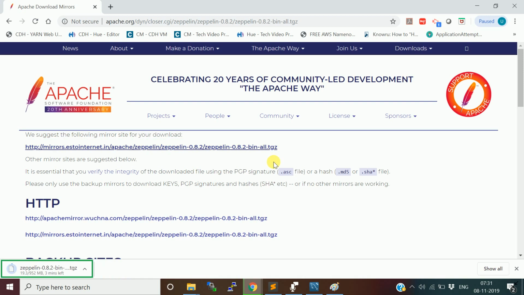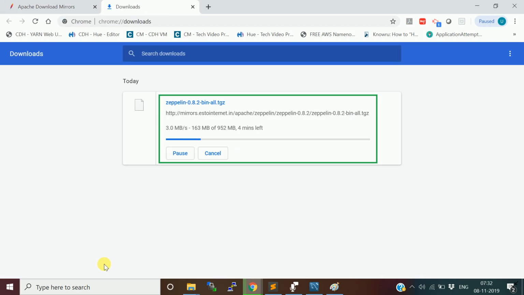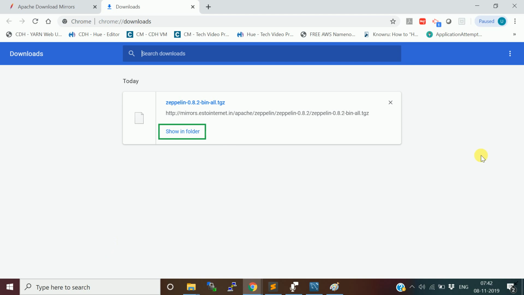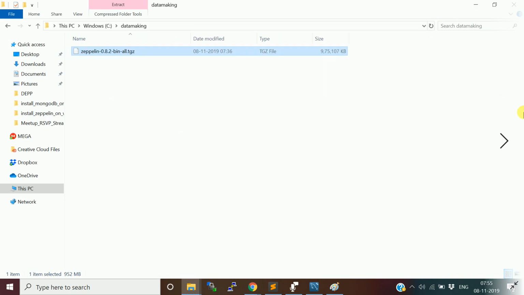It is around 952 MB, so it will take some time based on your internet connectivity. Once it is downloaded, put it wherever you want to install it. I put it in DataMaking and I'm going to extract it.